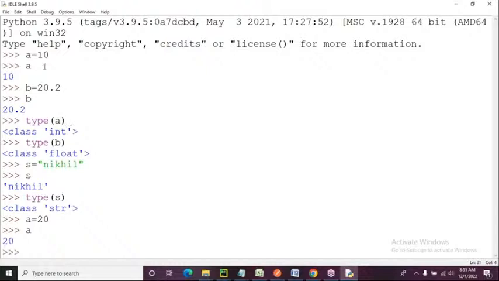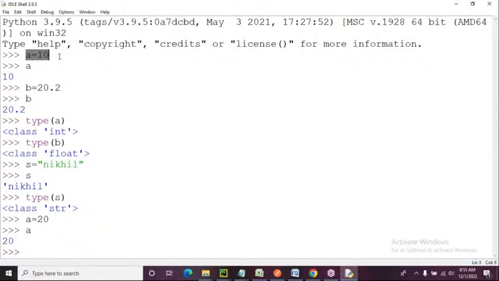See, once a variable is assigned with some value and that same variable is assigned with a different value, it will create a new object. It will not just replace the same element. The old a equal to 10 will be automatically deleted, because unused variables will be deleted in Python.